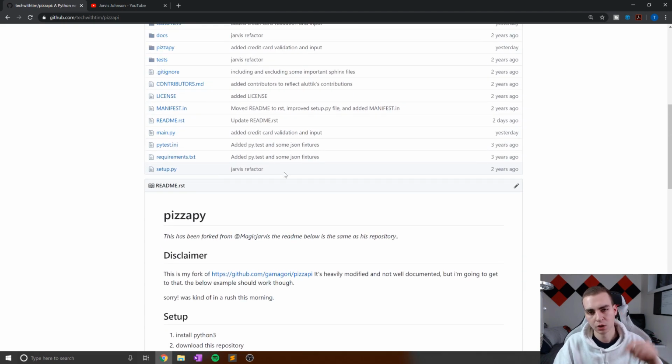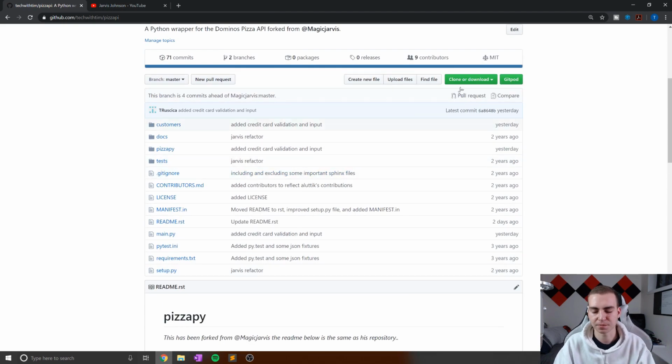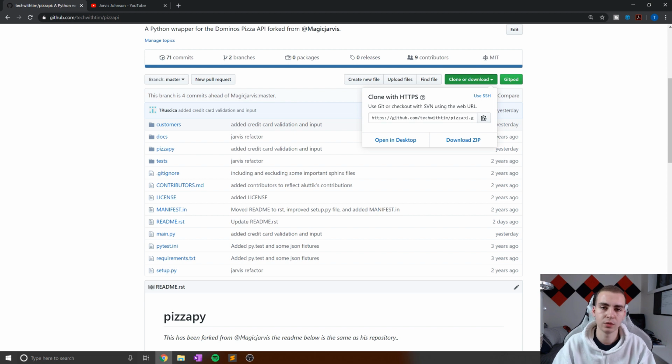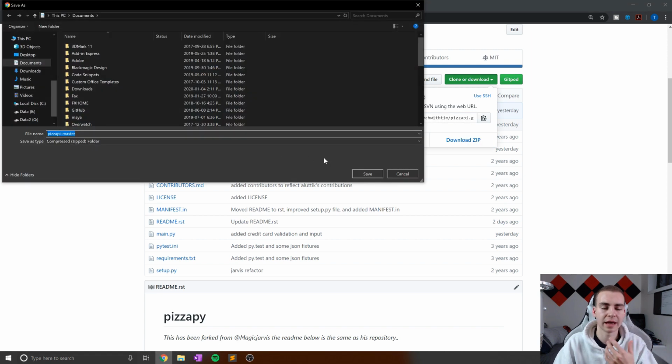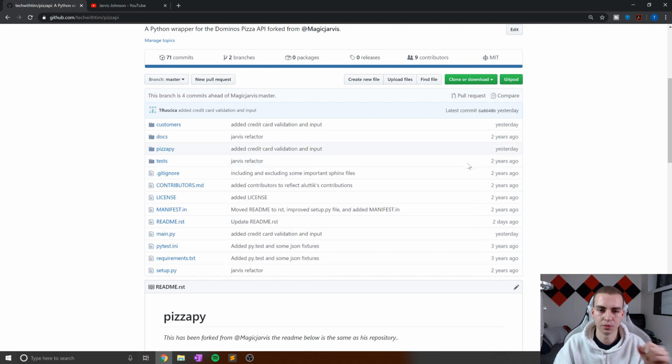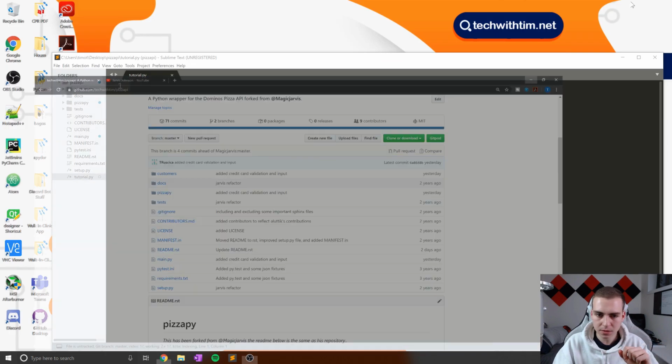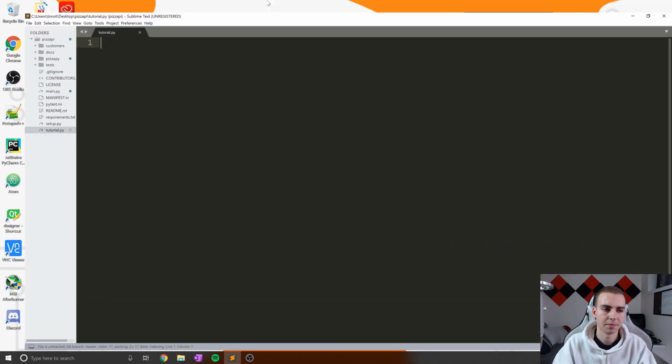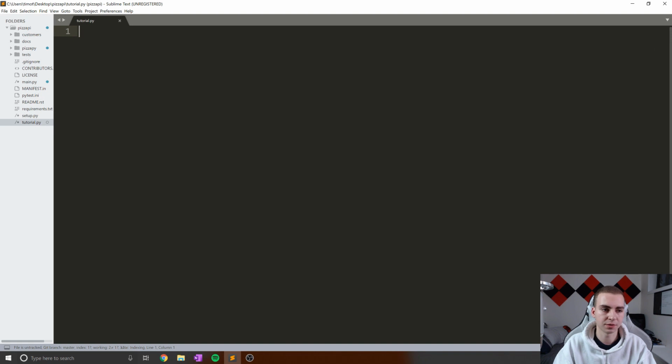So step one, go to the link in the description, get on this page. And what you're going to do is click clone or download. If you know how to use GitHub, you're welcome to clone it by using the link. For our purposes, we're just going to download the zip folder. So I'll do it like that. Now, I actually already have this downloaded, so I'm going to cancel that. But you just need to download this GitHub repository somehow, and then we'll move on to the next steps. So we're going to close this. I actually have my GitHub repository open. So this is all the files.